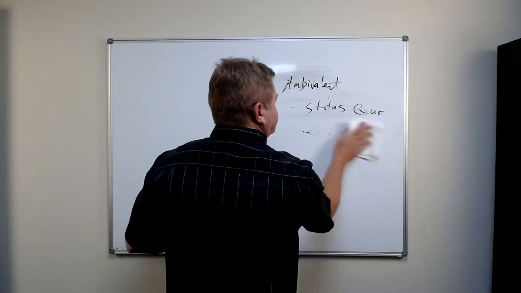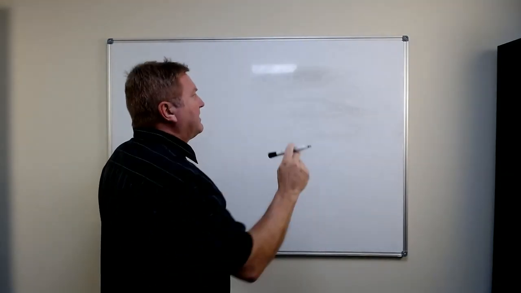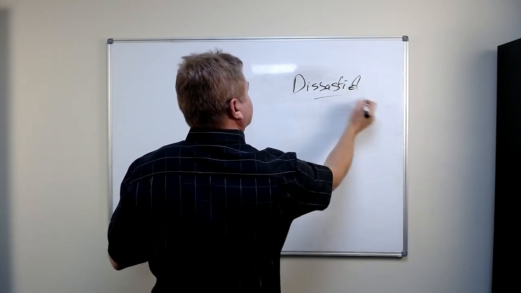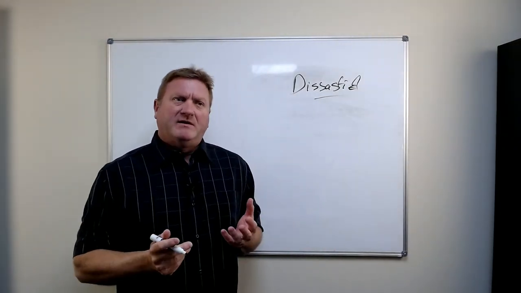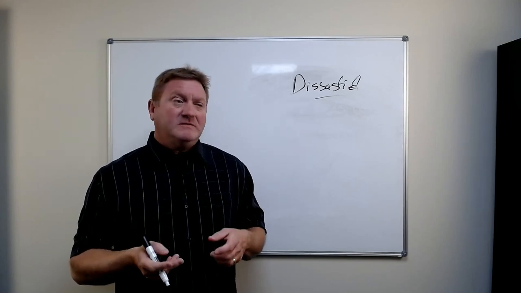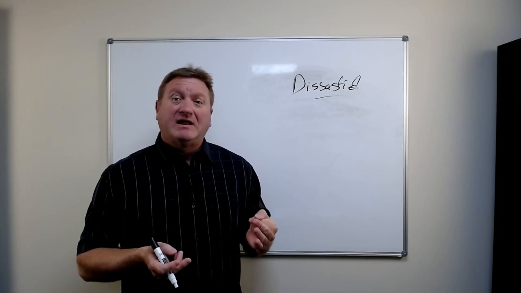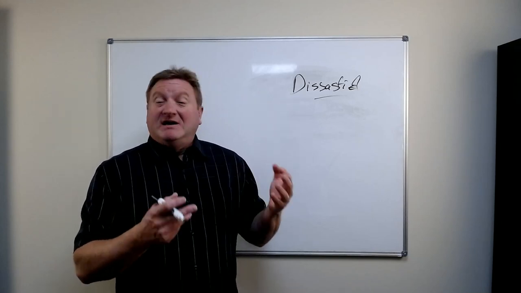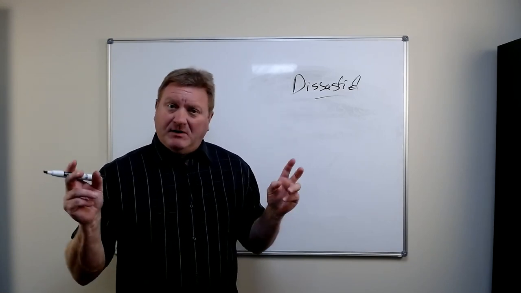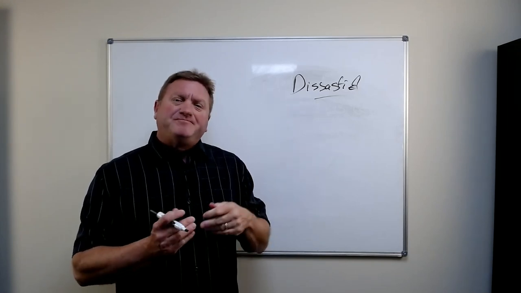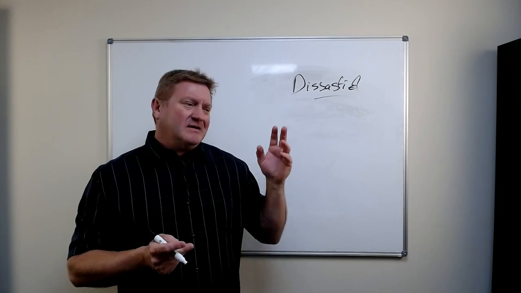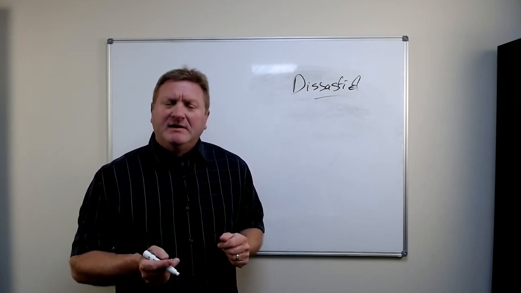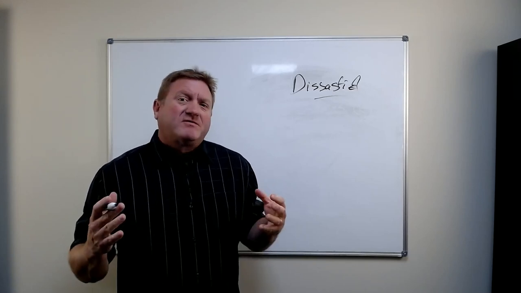The last category - these are the best ones for us to sell. These are the dissatisfied. These are the people that are actively annoyed or more than annoyed with whatever their current solution is. They know they've got a problem and they're definitely not happy with whatever they're doing to fix it. They're either very frustrated because they think there's no solution, or they have some kind of solution - the classic is the cable company, everybody hates the cable company.